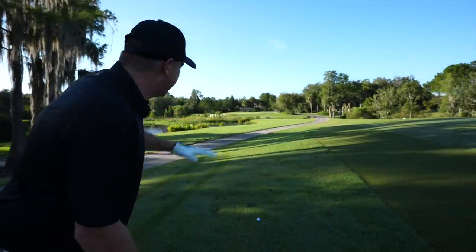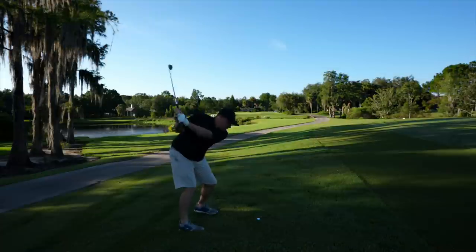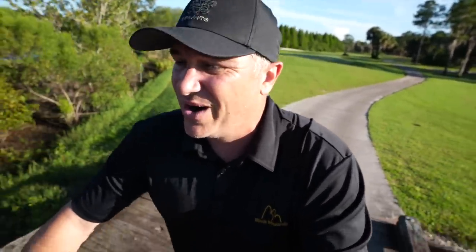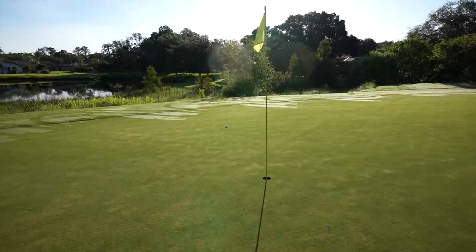I've got 110 but I have to carry the hazard, so long is better than short. We're going to see if we can get there with the pitching wedge. Good shot — and there you go, sometimes it's better to take your medicine. I didn't quite get it to the fairway, but what's nice about these clubs even with their big profile is that even out of the rough they get right up in the air. I've actually got a chance to save par. I'm pretty much pin high with about 10 feet — let's see if the KS1 can come alive.